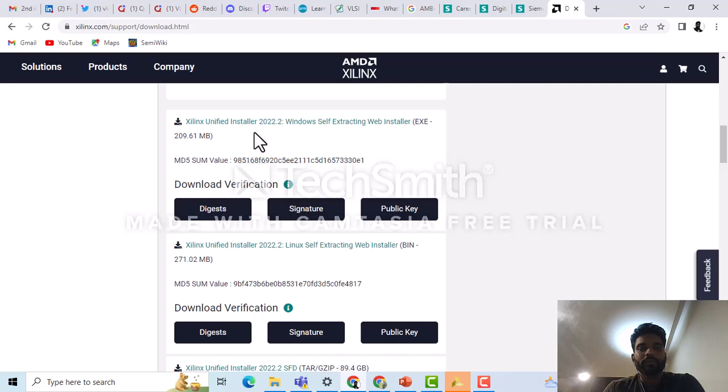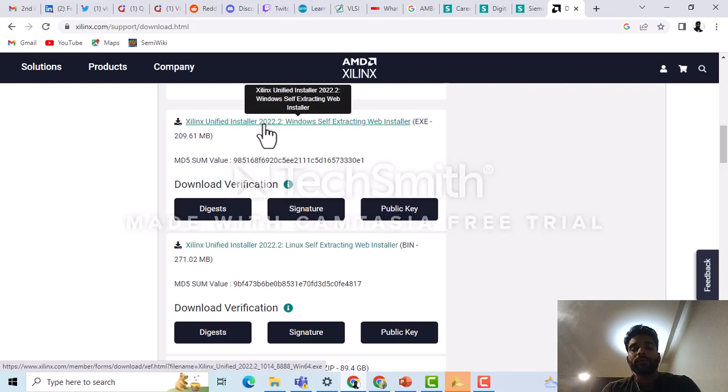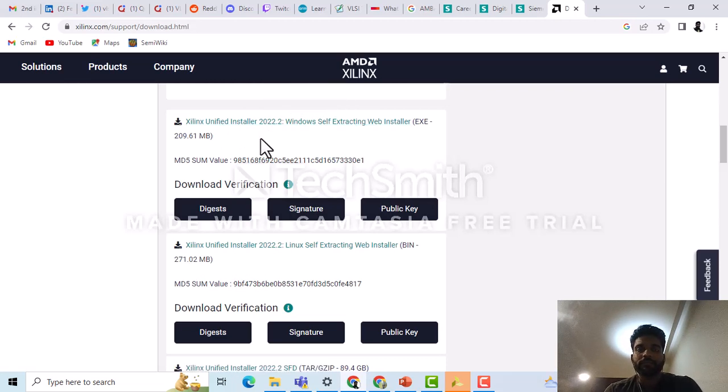This is not the actual software, but it helps you download without interruption, as the software is almost 20 to 30 GB in size. If you download directly, your download might get interrupted due to internet connection issues, and you have to resume from the beginning.